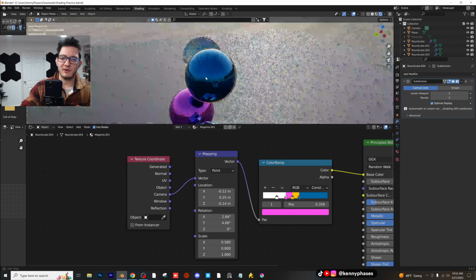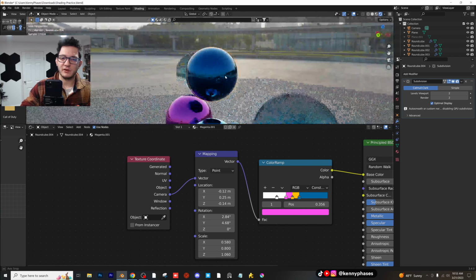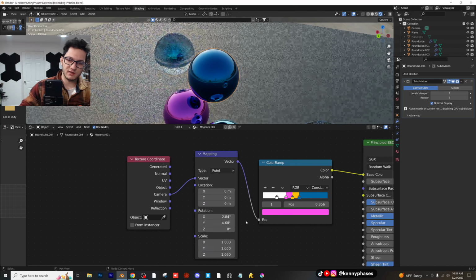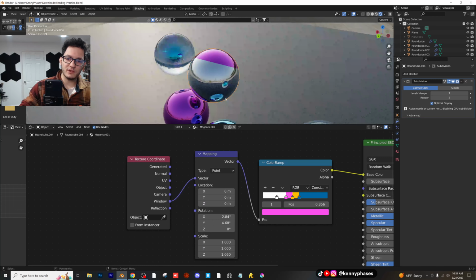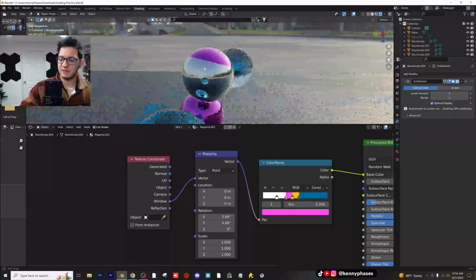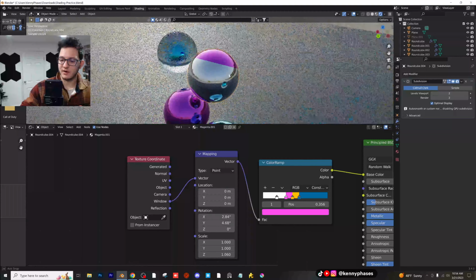If you plug in camera, this is really cool. You're not even really going to see your gradient because of the way that it's mapped out. I'm going to set everything to 0 so you guys might be able to see this. There we go. If you type in window, you also get a completely different result. Notice how as I move around, this thing's updating in real time based on my camera angle.